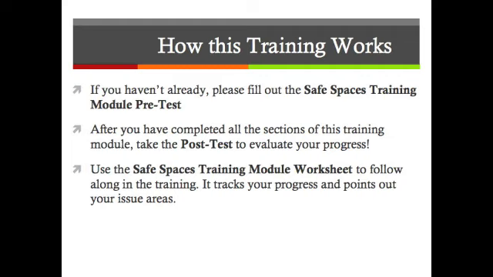So how this training works, before we get into the meat of the training, it's meant to be a guide to an assessment of your organization. It really depends on your commitment and your desire to change your space and to really implement the kind of ideas that we're providing you. It's not a magical way to change what's going on. Some of the ways that we're going to be able to do that is to use the pre-test and the post-test. So I would urge you to go on our website and download the training module pre-test, which comes with the post-test, so you can track your process and see where you began and where you're going. And then of course the Safe Spaces training module worksheet is to follow along in your training, and it'll make more sense once you get to the second part.